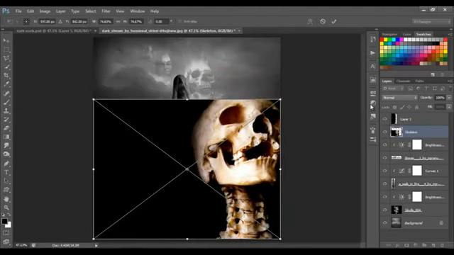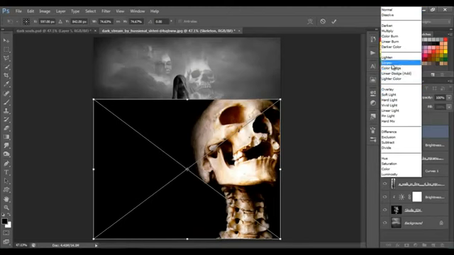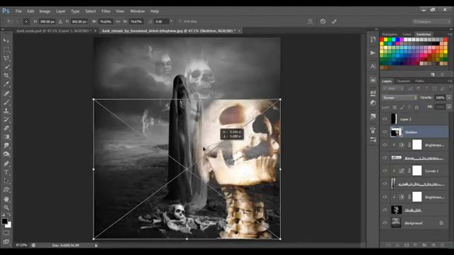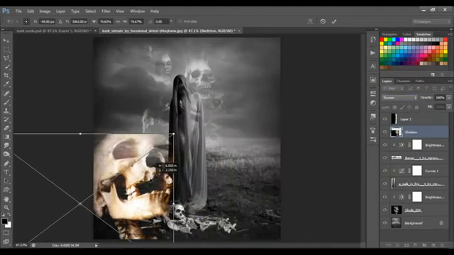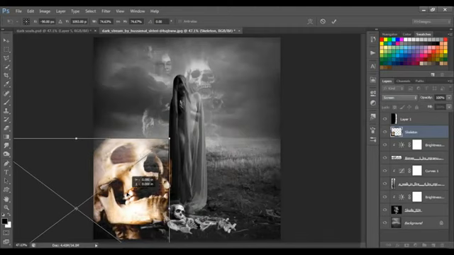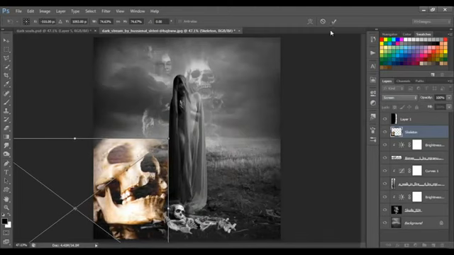Set the blend mode to screen so we can see through, and put it somewhere right here. Click OK.